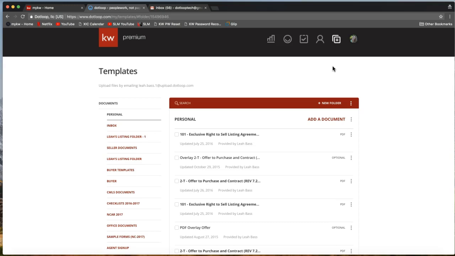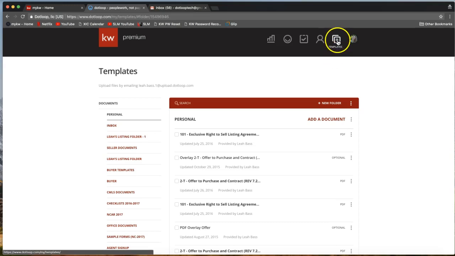You can use Dotloop to simply print out a blank form, hand fill out the form and bring it onto your appointment so you can explain it to your client and have them hand sign it. And there's nothing wrong with that. So if you'd like to do that, let me show you. There's about 4 steps that you'll need to take in order to print out blank documents from Dotloop.